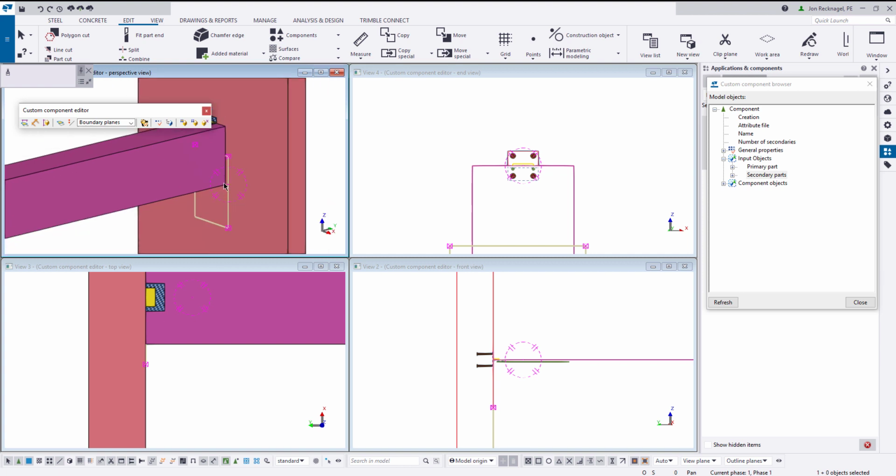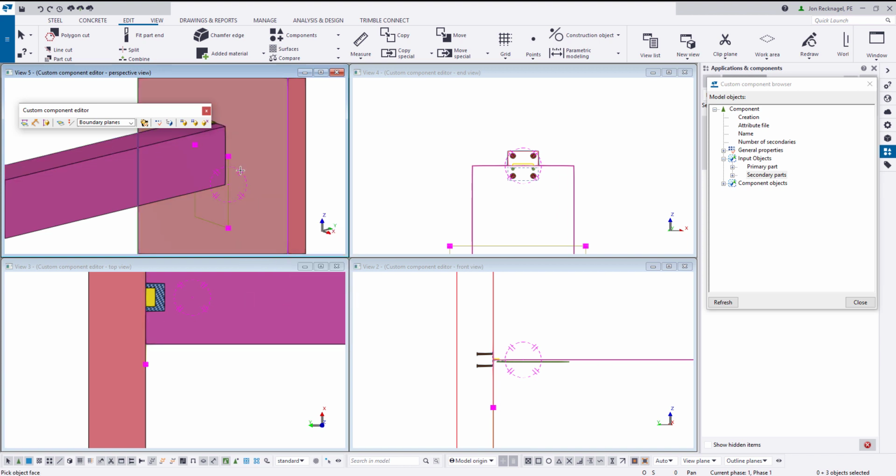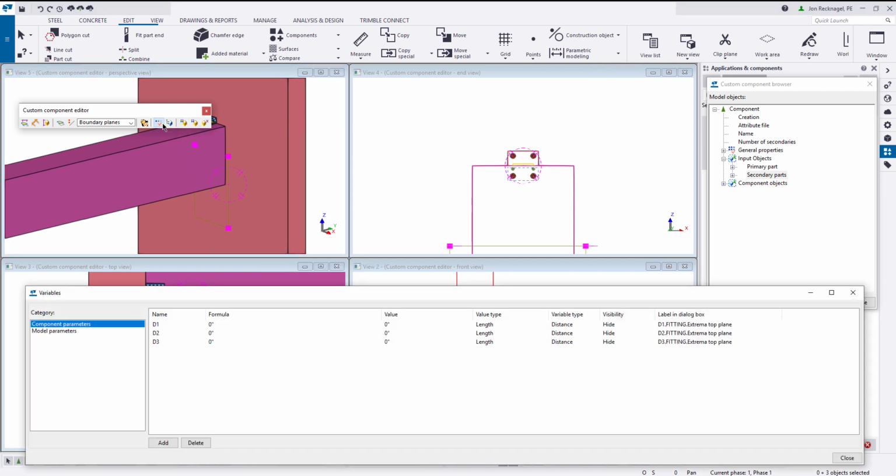And now why this is important here is I can hold Alt on my keyboard and draw a window over these handles. So now all of the handles are highlighted. I can right click, bind to plane. And then you can notice here, as I'm hovering over all of these faces, they highlight for me. Now I want to bind this to the face of the panel, and you'll see why here in just a second. So I single click on the face of the panel, and I can bring open my display variables.